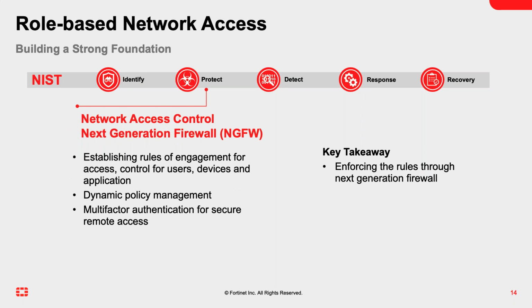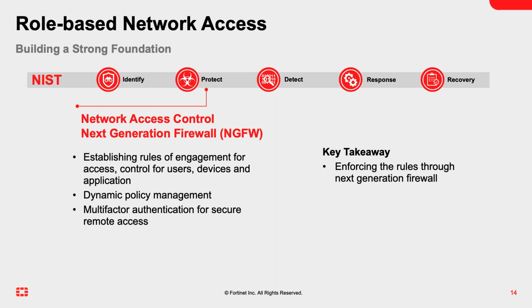The network access control with a next generation firewall. In the case of operational technology, what we want is a good balance between active and passive monitoring, dynamic policy management and multi-factor authentication, and security as close to the edge as possible. The key takeaway from here is enforcing the rules through the next generation firewall.